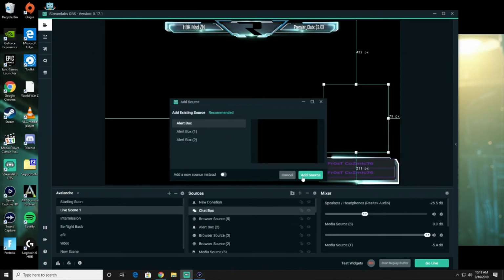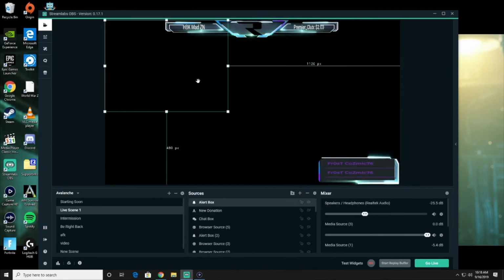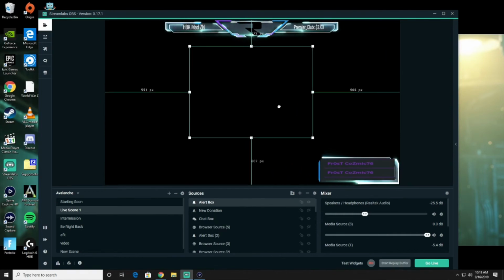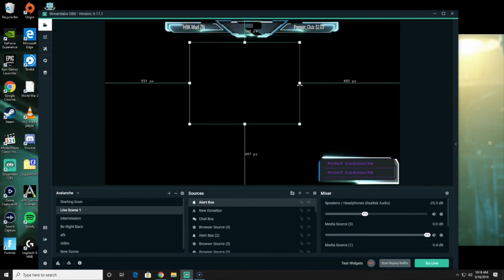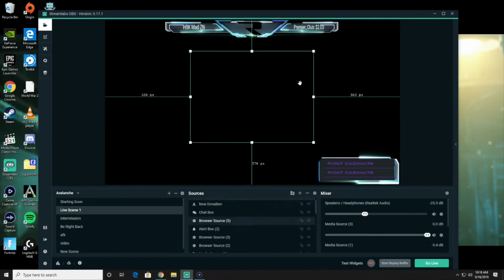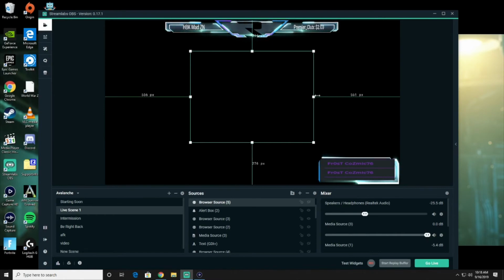I have a few of these things here already, but I'll just show you guys. You can put it up on screen. You can make it bigger. You can make it smaller. You can stretch it. I think if you press shift, you stretch it. If you press alt, it cuts it, so it just cuts it off. So a lot of things you guys can do with that.